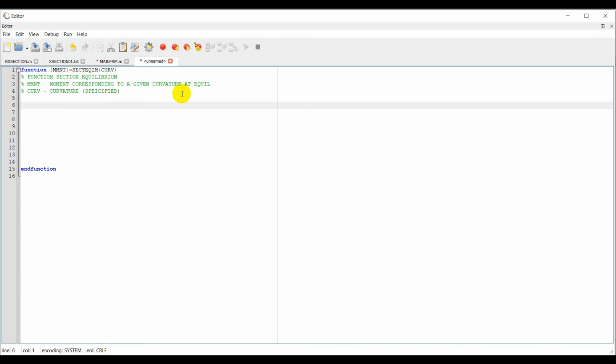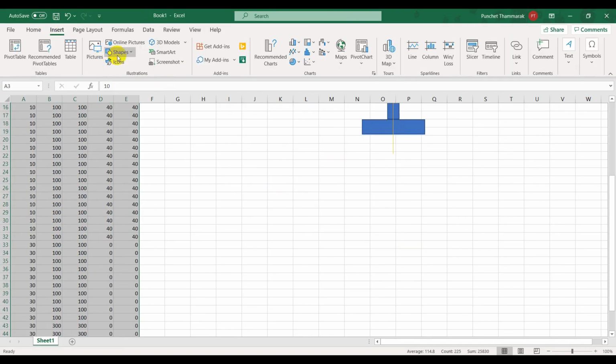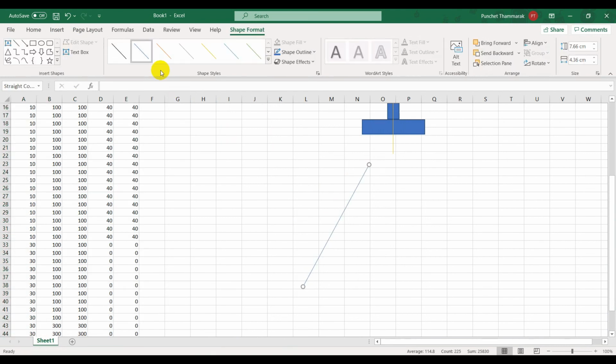Let me draw for you. The curvature is here, and this could be the cross section.